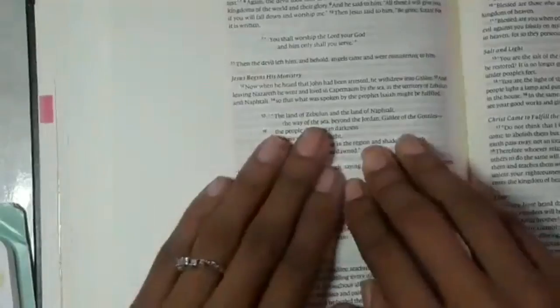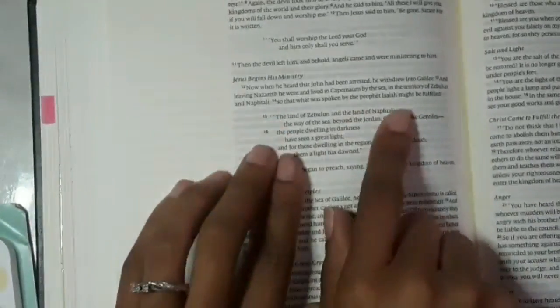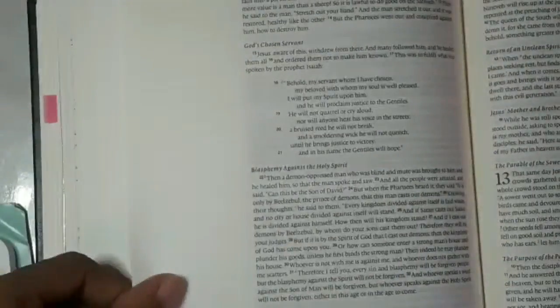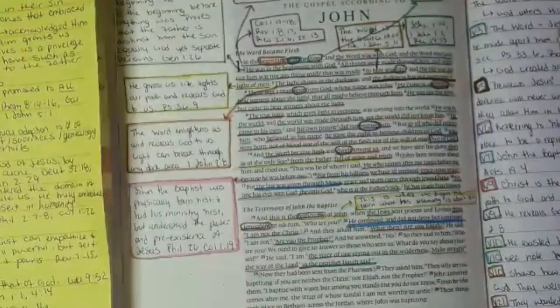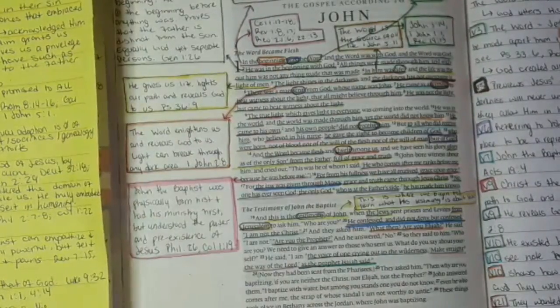Then Matthew 4:14: so that what was spoken by the prophet Isaiah might be fulfilled. And then 12:17: this was to fulfill what was spoken by the prophet Isaiah. So it's just proof that the prophet Isaiah had a lot that was supposed to be fulfilled, and that actually did take place and get fulfilled.